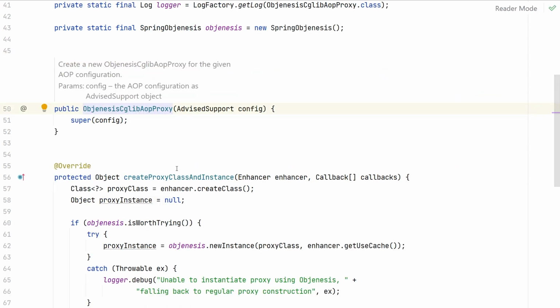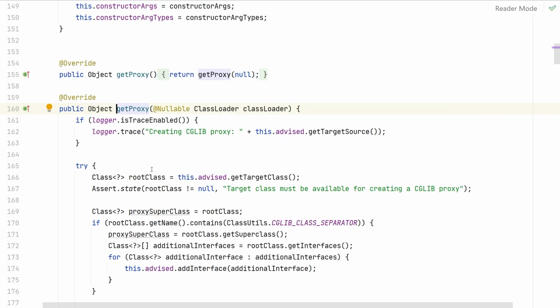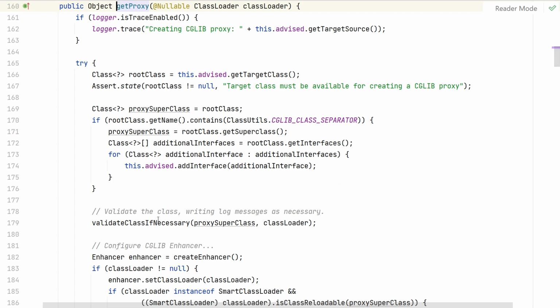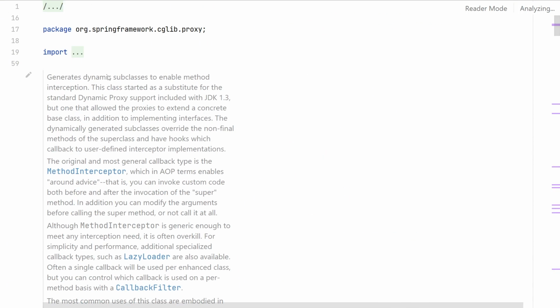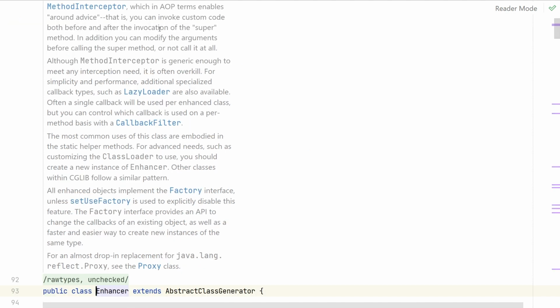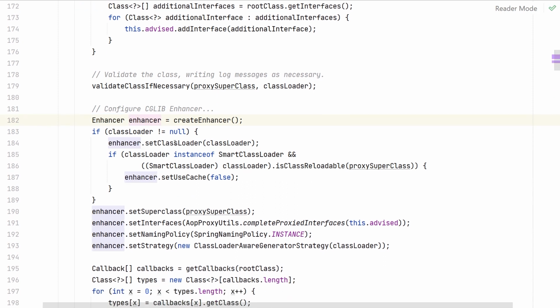Let's again take a look at how we do this. In the getProxy method, at some moment we create the Enhancer. This class is from the Cglib package. So Spring just gets this from the Cglib library.